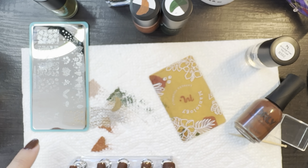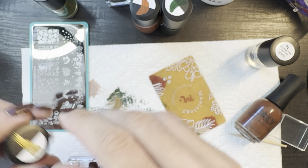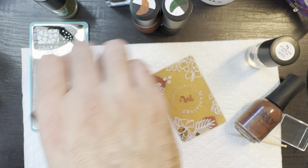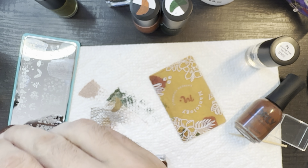On this nail, I want to do artichoke. This is a really fun one. I want to do artichoke, and I think I'm going to aim for this outline one. It's outline leaves.